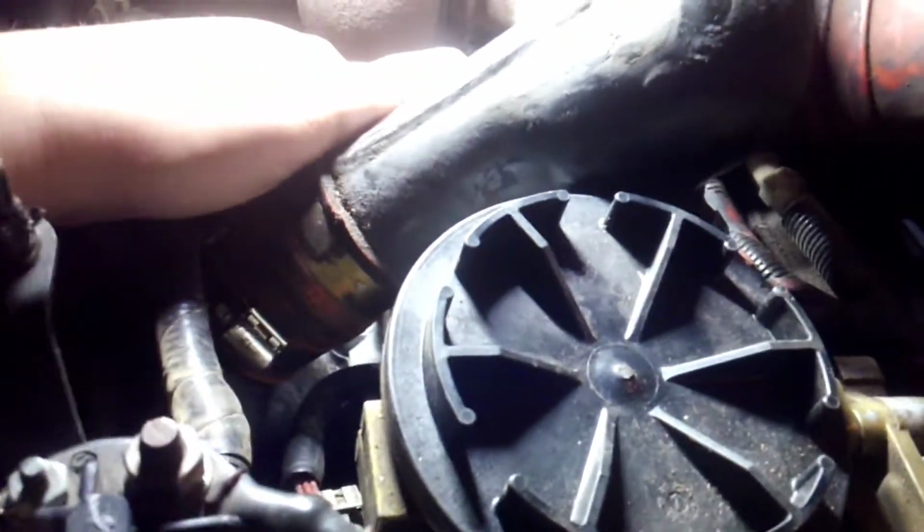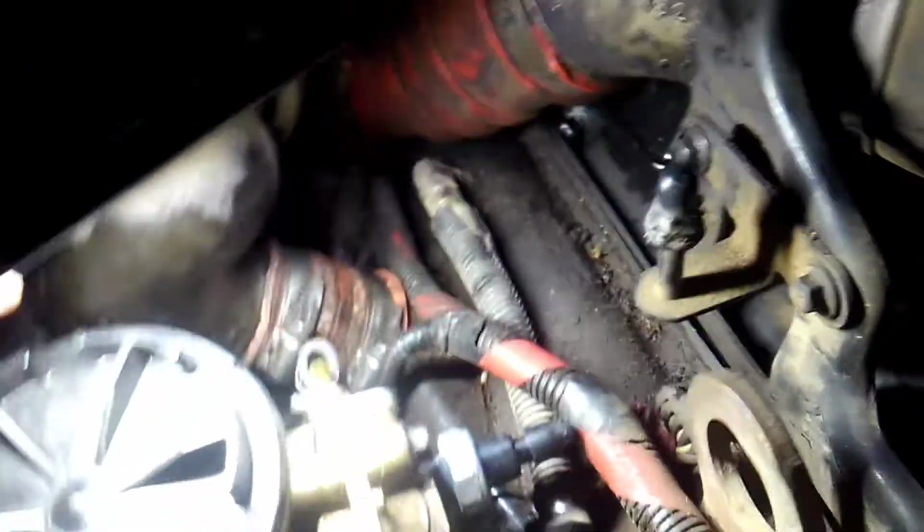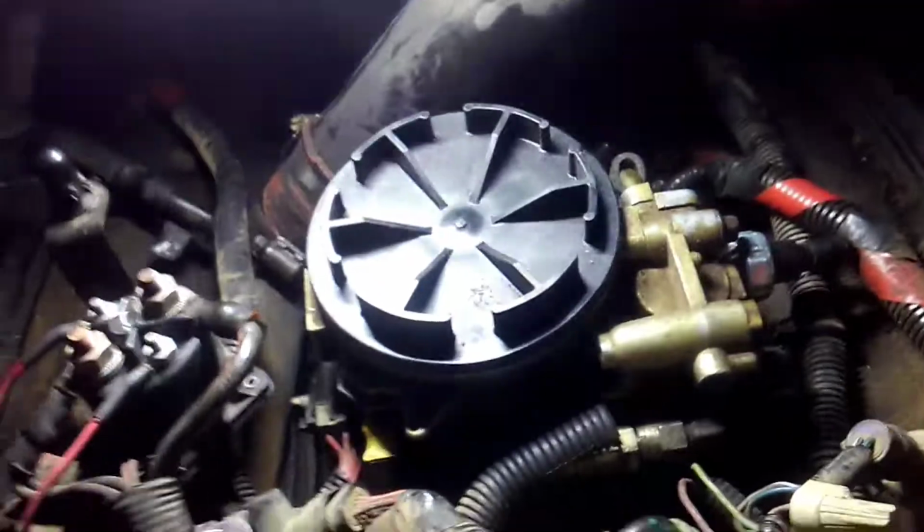There's 2 rubber lines behind it. If you can't get those off, what I just did is just took a pair of cable cutters and cut them. It's easy enough. And then down in the bottom, if you can't get that one loose, I just cut it too, because you're taking it off anyways. You take those 2 lines loose. There's one right here, and then there's one right over here, back over in there. I don't know if you can see it or not. That one right there. This ain't a very good video, but it's down in there anyways. It has to come out. And then you're pretty much ready to pull your fuel bowl out.